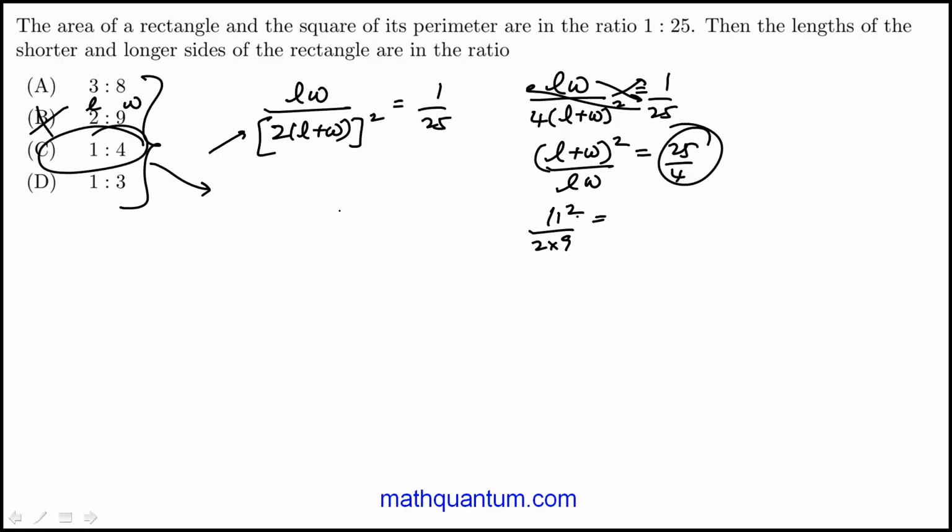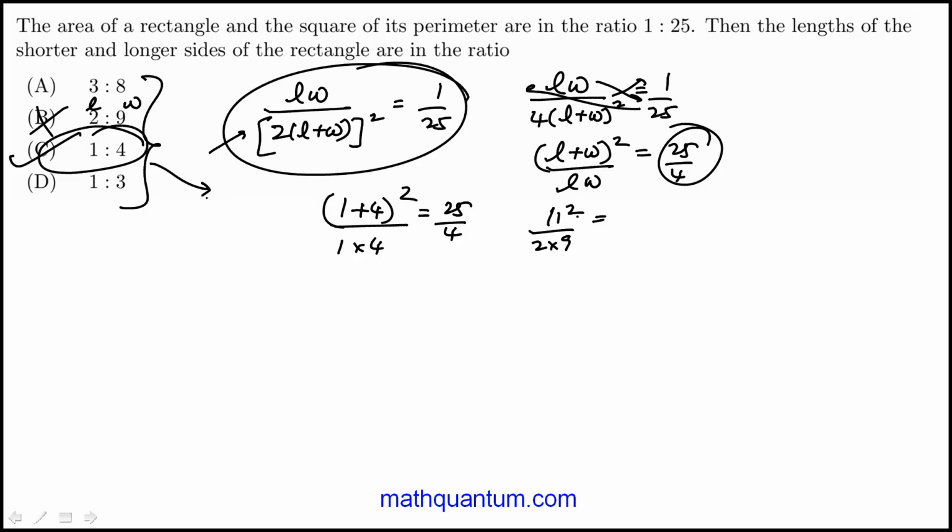This is the right answer, and you'll see 1 plus 4 squared is 25 over 4, so that works. So the easiest way is to use the answer choices. You can certainly do it here as well. It's just slightly hidden, not the end of the world. You can directly plug in and check. So 4 over, this is 5 times 2 is 10, so that's 100, and we do end up getting that.